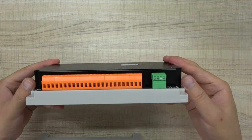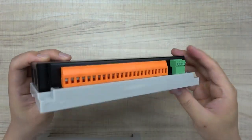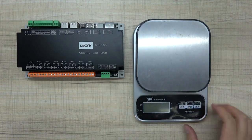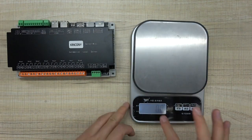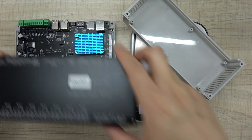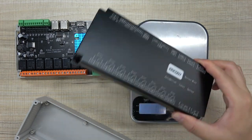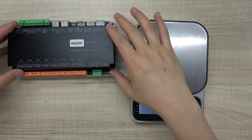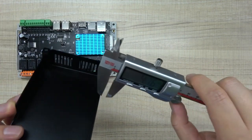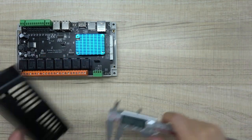So you can see here that is the KinCony server mini version new cover. And we can check the weight. Now it's zero. This cover is 88. And this cover is 67. So this will be lightweight. And let's also test the size of the material. You can see this is one. I think for this cover that is enough.